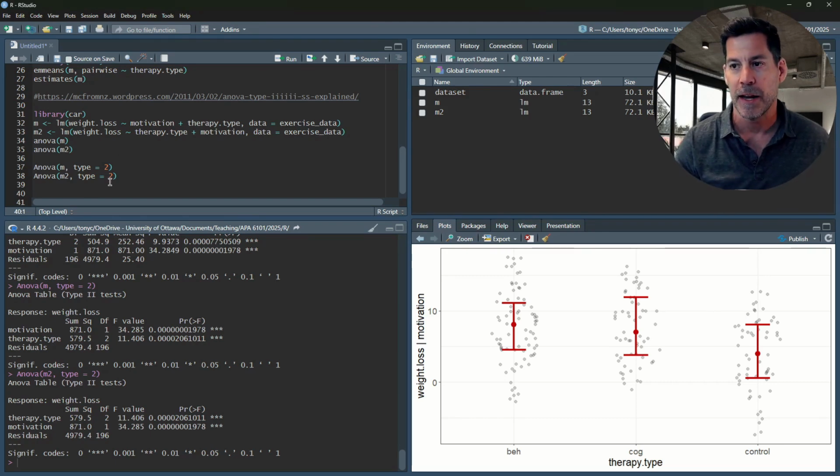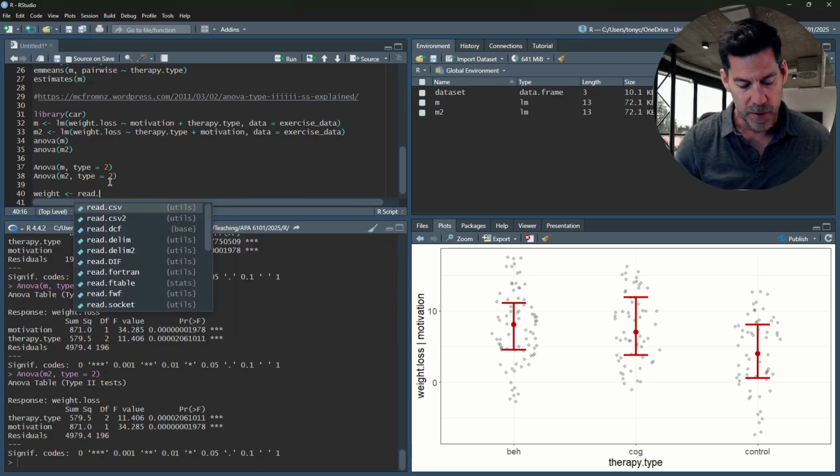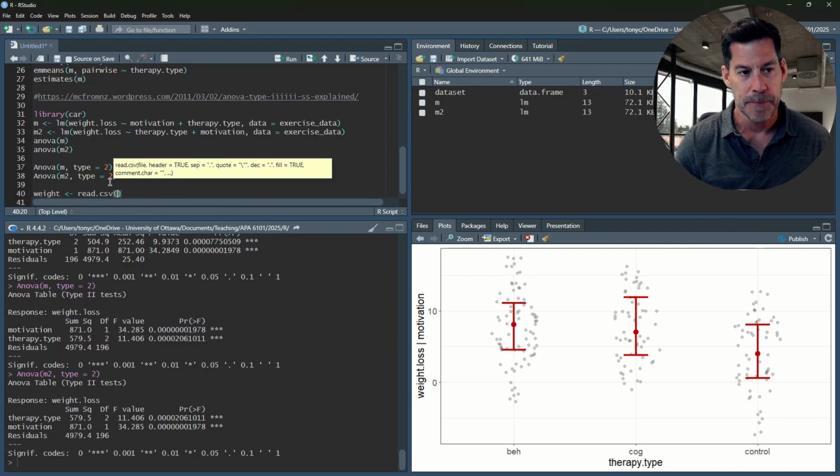I'm going to put it into an object called weight, and I'm going to do a read.csv. Mine is located under data, and it's called weight, capital C, change.csv.